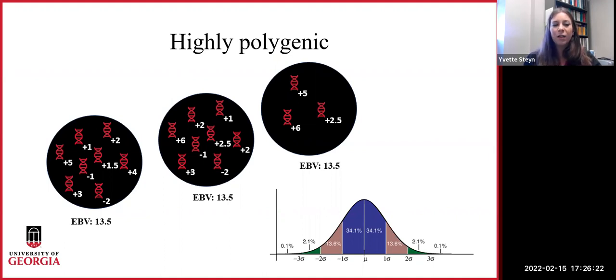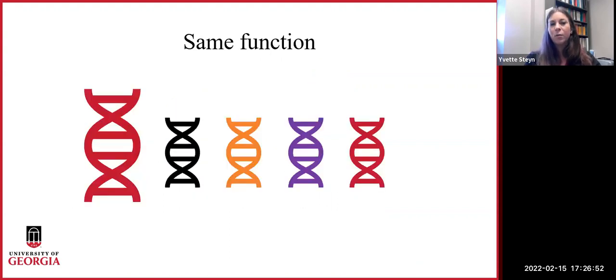With this, to make it a relatable example for us, let's say that we are all going to participate in a virtual challenge. So within a month, we want to all complete 50 kilometers. And you can do it at your own time. You can do it in different intervals. You can use cycling, walking, whatever you want. When we come together at the end of the month, we will see that all of us have achieved that goal, if we have achieved that goal, in different ways. And that's the way this works. And once you really see it, it becomes obvious. Another reason is that some genes will have the same function.